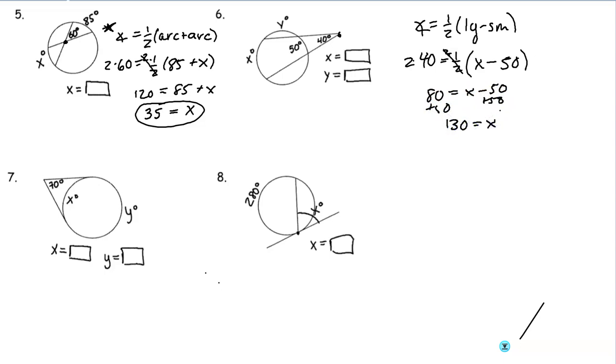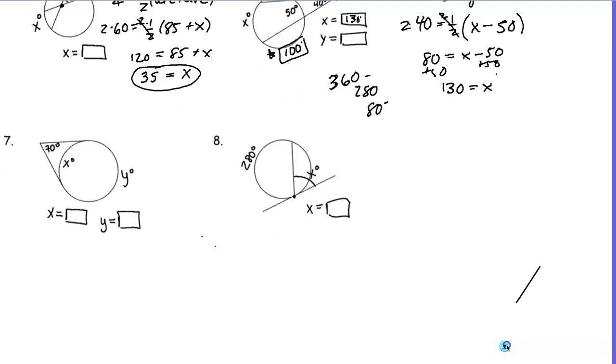And then let's see, actually you wouldn't be able to solve for y unless I gave you this, which I meant to give you. So I'll give you that now as being, let's do 100. If this was there, then you could solve for y. So you would have 100. We now know x is 130, and we could add 50. So if I add those together, I get 280, and then I could do 360 minus 280, and I get 80. So y would be 80 then. Sorry, you need this to be able to solve.